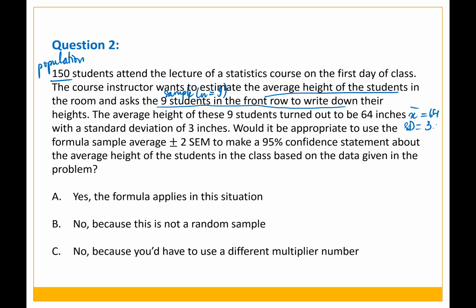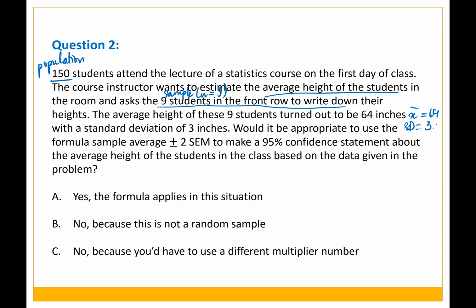It's more like a convenient sample, and so it decreased the degree of randomization in the experiment, and so it wouldn't be a very reliable sample, especially when the sample size is so small. Not to mention the fact that most of the people in reality, when you think about it, most of the people sitting at the front all have a problem with their height or the ability to look at the lecture and see clearly compared to when they're sitting at a distance.